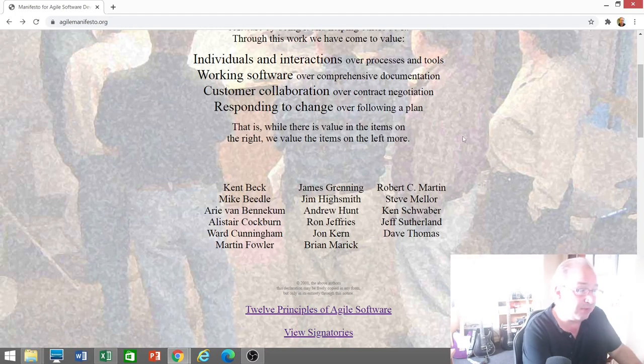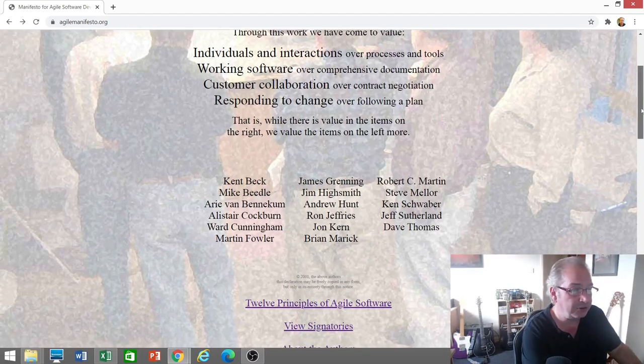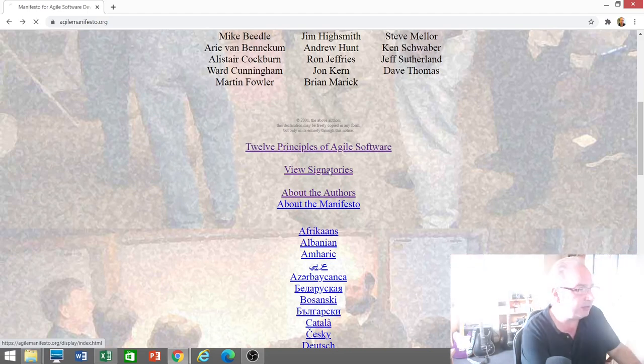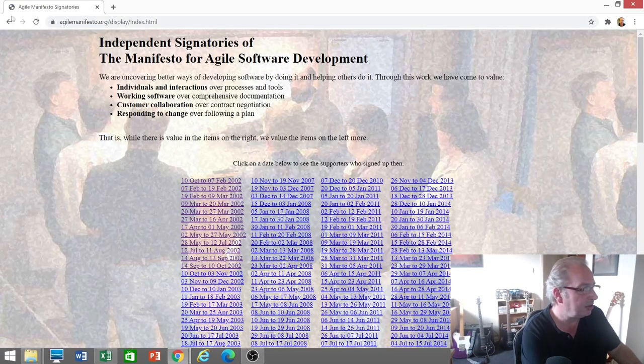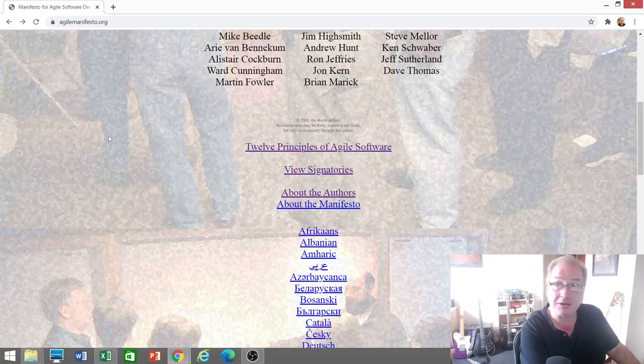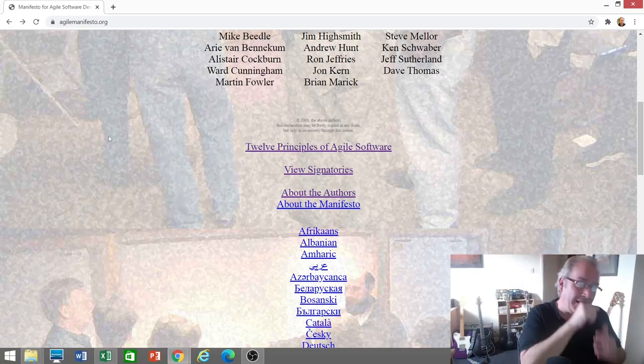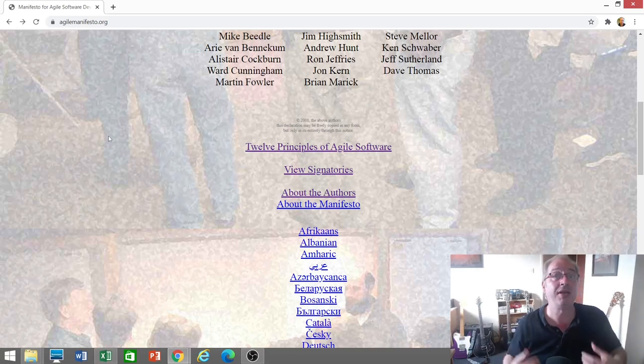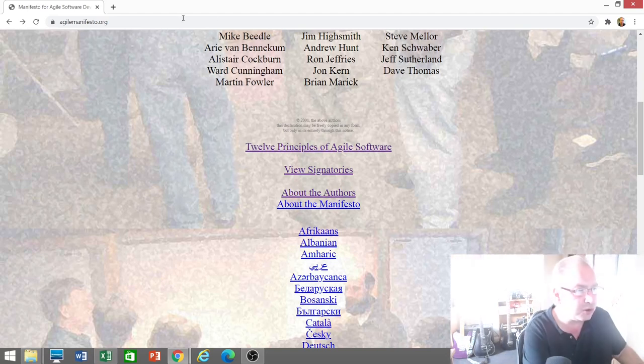Now, if you've not read the manifesto before, I strongly recommend you take a look at it. Can you still sign it? I don't think you can anymore. I think they stopped taking signatures, but there are thousands and thousands of signatures. I haven't signed it. There are so many software developers this resonated with. We're like, well, yeah, obviously. So it caught on pretty fast.